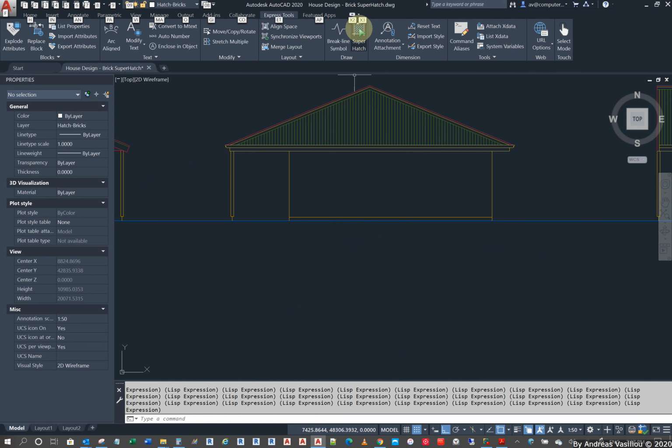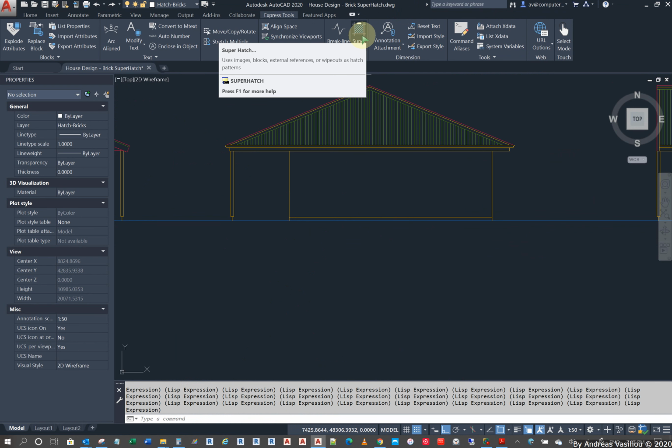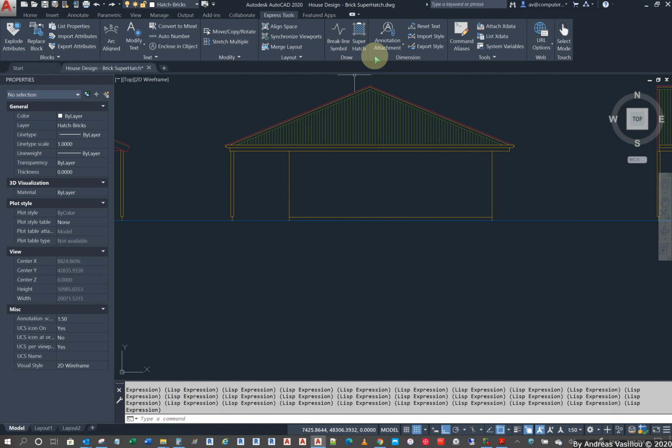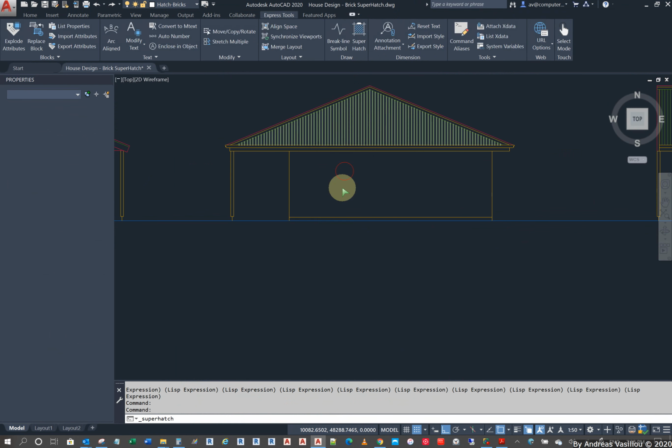The Lisp is actually run through what's called a programming language in the background that they create these commands with, and we're going to touch on that as well, how to do some programming in CAD. So that's coming down the track, so stay tuned with that. So I'm going to give this another go now. Also make sure I have it on the right hatch layer, which I just changed as well. So let's give that another go and see what happens.